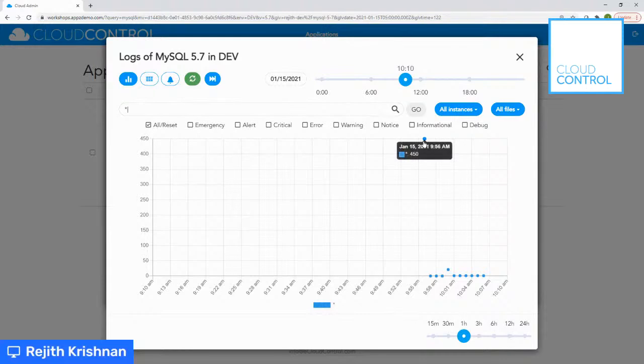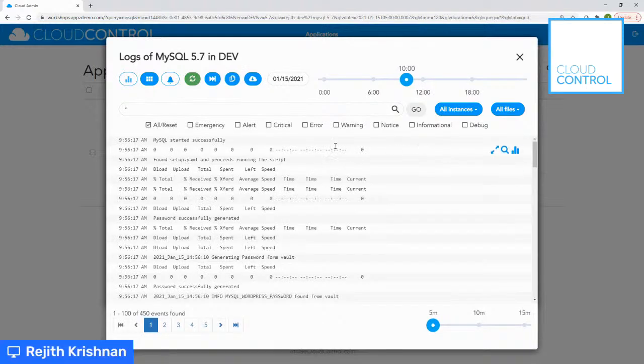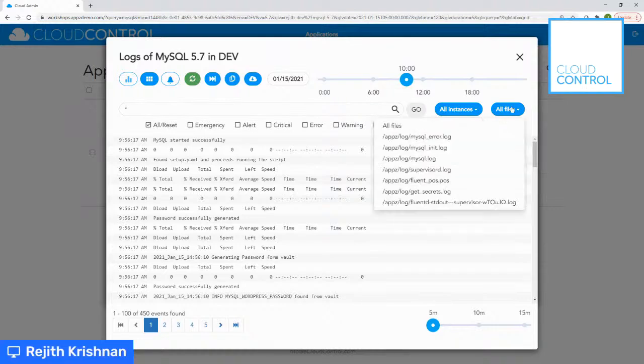Now, if I click on this dot, this is all the logs across all the files. And if you have multiple pods or multiple instances running, you will see all the logs in one place. So you can drill down. In this case, we are only deploying one, so you can choose the specific instance, or within the instance, these are all the different files.